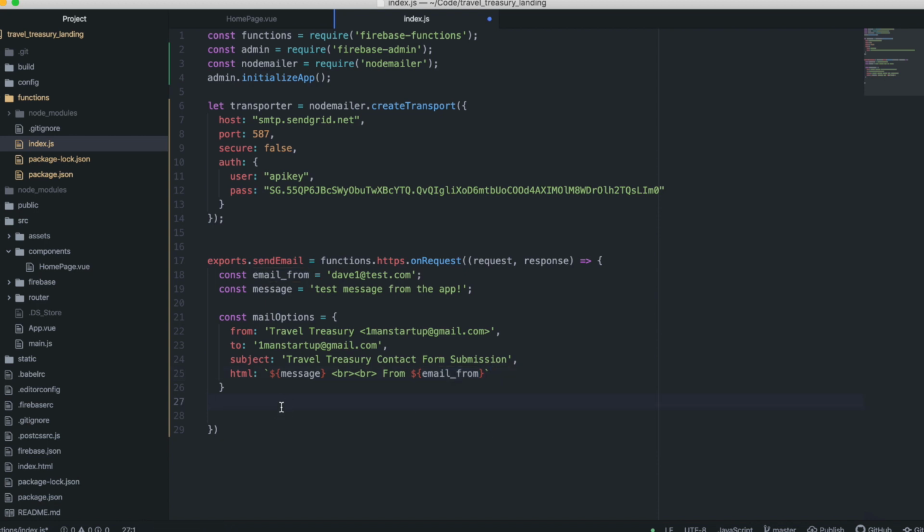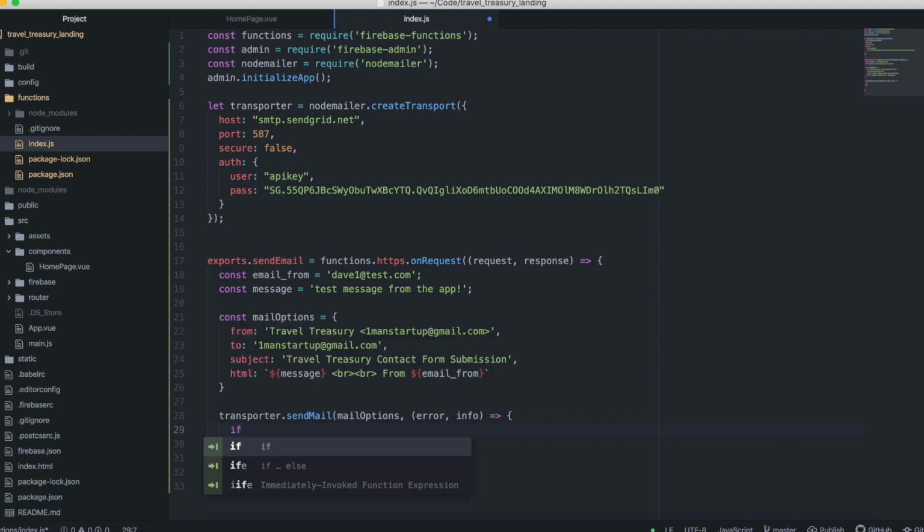Now we need to actually set this mail options to send through this transporter. So to do that, we call this transporter variable here, and we're going to call send mail on it. And then we're going to pass it the mail options. And the second parameter are options with error and info. And really this doesn't mean the email sending. Like the email will send here. And this is similar to what we were doing before with like the catch block. This is kind of what's in here is kind of like the catch block.